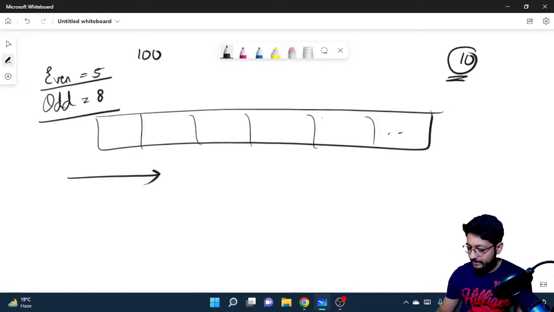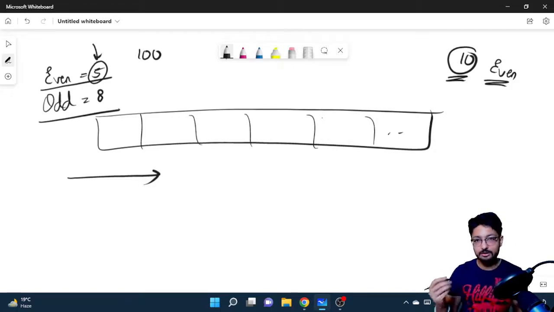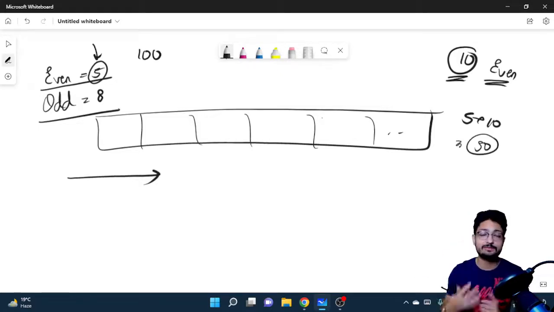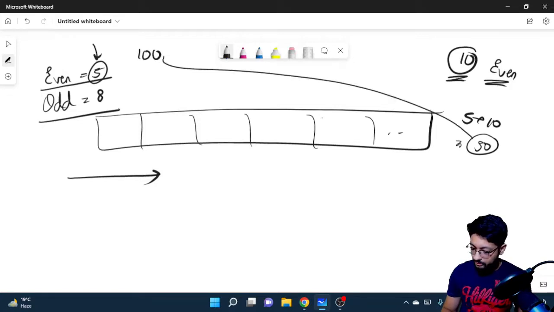Now we have to add 10 to all the even numbers. If you have to add 10 to all the even numbers, what will happen? How many times will 10 be added overall? Because the number of evens is 5 and we have 10 as the number, it depends on how many even numbers I have at that particular state. So let's say I have 5 even numbers and I have to add 10 to all of them. So eventually the total sum that will be added is 50. So obviously this 50 will be added to the total sum, and that's it. We get the total sum in the new form.